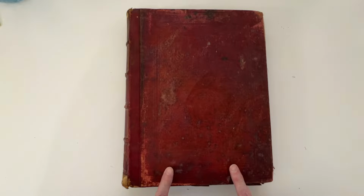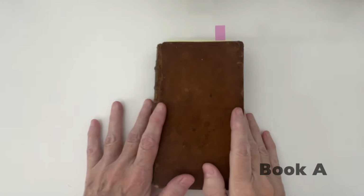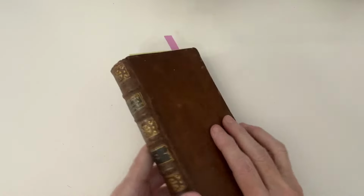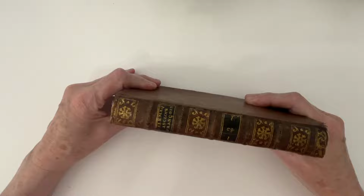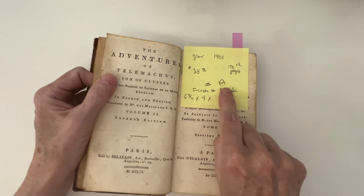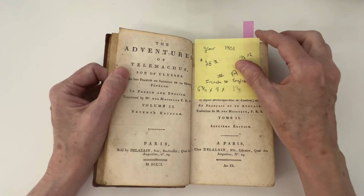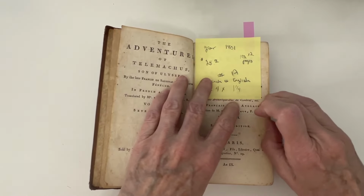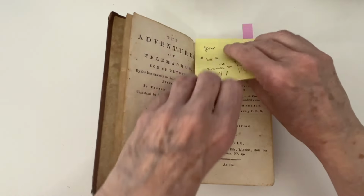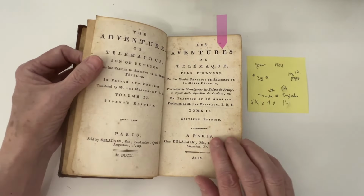So I'm going to offer them to you guys to purchase. Now I'm going to go through the books that I have for sale in my shop. The first book is number A. What I'm going to do is put them in my Etsy store as A through, I think it's I. And I did go ahead and put down the measurements and everything.